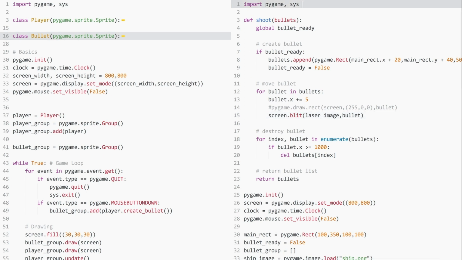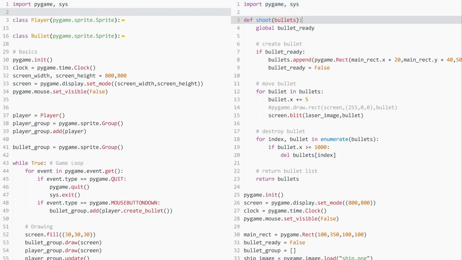And if you looked at this in half a year, it would be quite straightforward what you're doing. Whereas if you look at this one, you would have to work through this function quite a bit and try to understand what you are trying to do. And this is still a really simple game. If this became more complex, these sprites would become more and more powerful and it would still remain clear what they're doing. Whereas in the functional approach, you would create more and more complex functions that are more and more difficult to comprehend. So if you want to create more complex projects in Pygame, you have to rely on sprites.